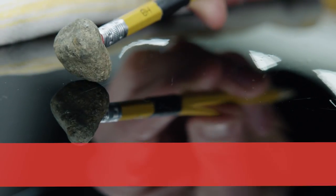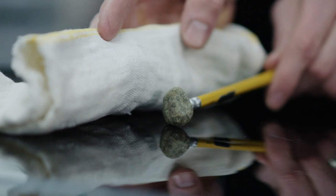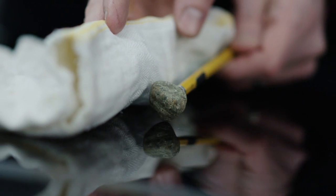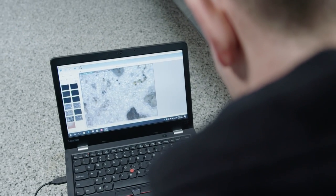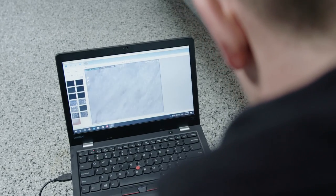Now imagine this rock as one of millions of tiny little rocks within a given 12-inch wide space on your paint. During the wipe, the towel pushes the rock across the paint. As these rocks roll, they scour the clear coat. And even worse, when the rocks don't roll at all, they actually grind across the paint, causing deeper yet still microscopic gouges. The accumulation of these gouges are known as micro-marring and are the likely cause of dull or swirled-looking paint.